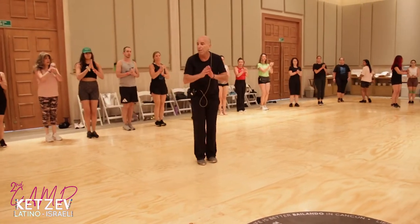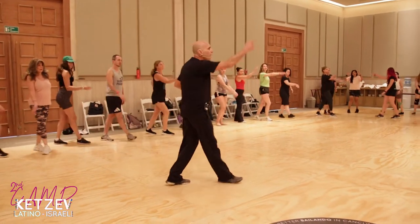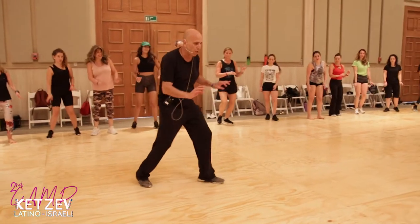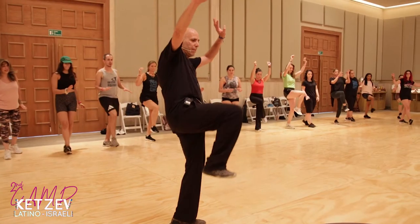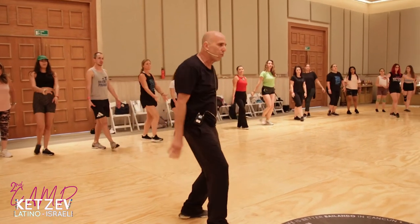Sway, sway, and beginning the finale of the dance. 1 2 3 right. Turn. Slow, slow. Kick. Slow, slow. Up. Touch. Touch. Cross back. And the hands go together.